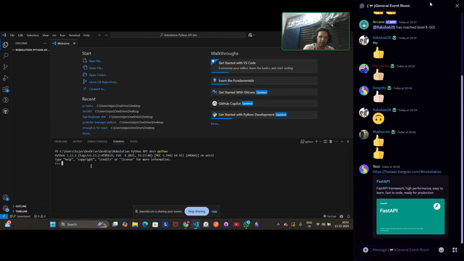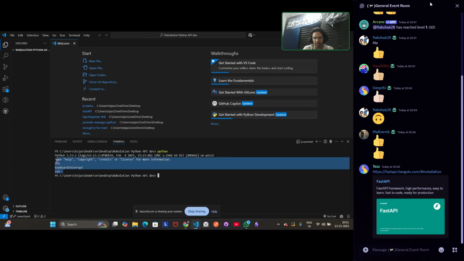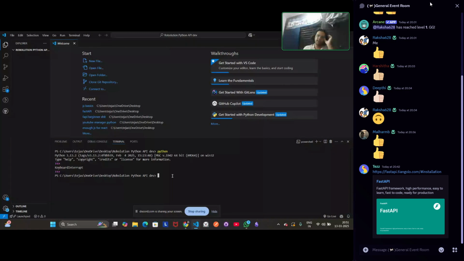Okay, press Control D to get out of this. Basically, when you type Python, it gets you inside of a terminal where you can just directly type Python code, press enter, and it will show you output. Now we'll experiment with that later, but right now, check if you have Python installed correctly. You can also do it using python -V.